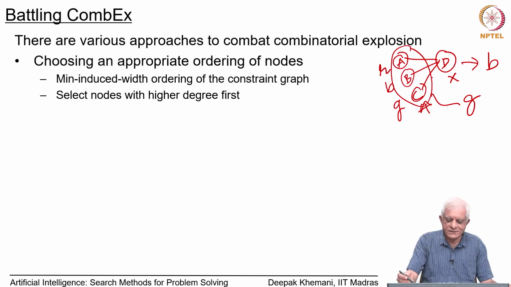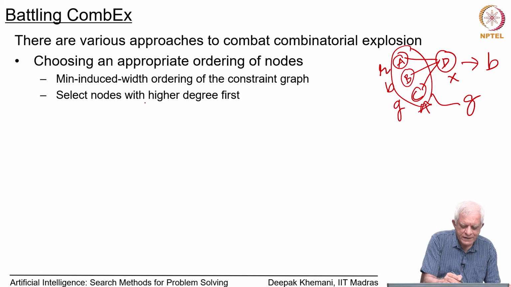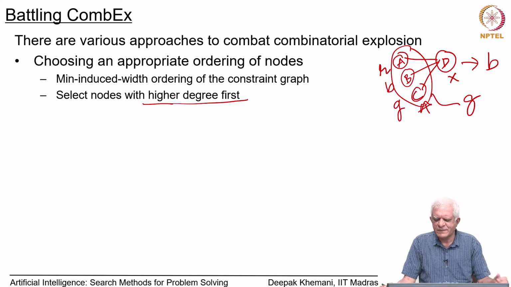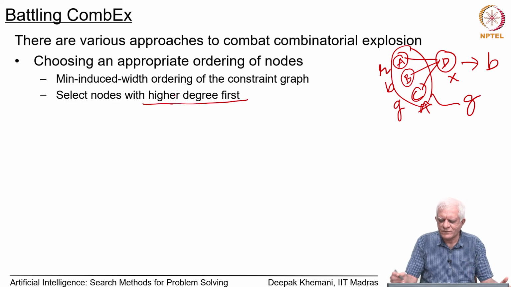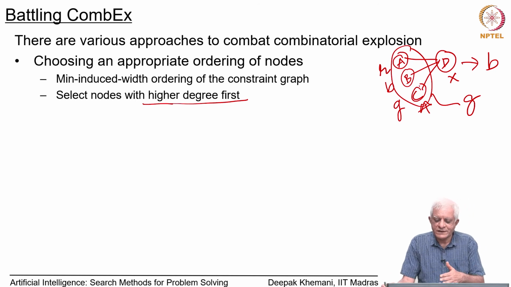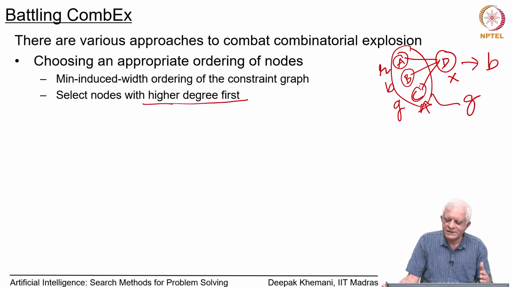If you try the variables with higher degree first, then you are more likely to succeed. By this we mean that you do not have to backtrack. Of course, even if you tried ABC in that order, by the time you finish ABC and you reach D, you will reach a dead end and you will backtrack and you will say, okay, let us try something else for C. So, you could try B or R and then you would find the solution. But if you try the higher degree node first, then this backtracking is not required.